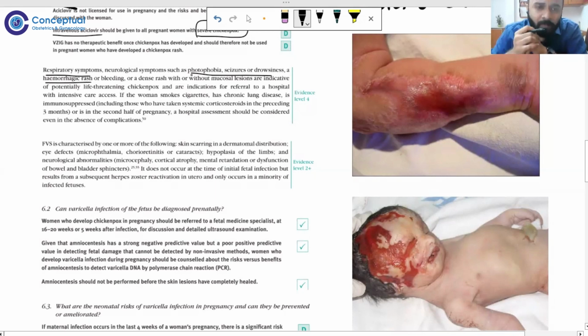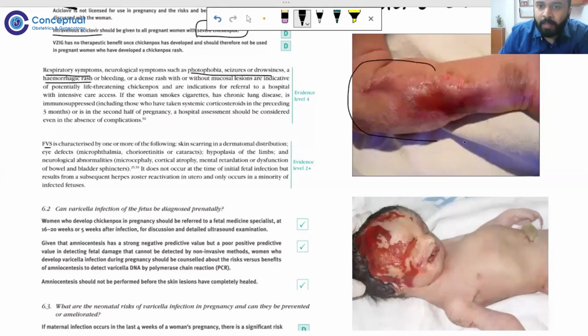It is said that if this female had developed chickenpox before 28 weeks, the risk of transmission to the fetus would have been less than 1%. But now that she had come to me at term, and in fact in active labor, having an active infection, the baby had a risk of developing fetal varicella syndrome. In it, there is scarring of the skin, as you can see over here. This lower limb of this baby is scarred because of that chickenpox.